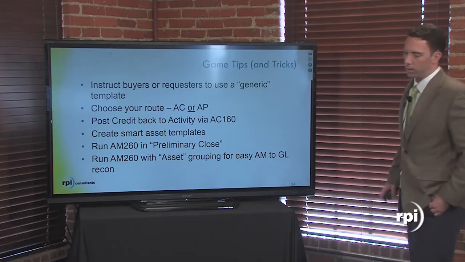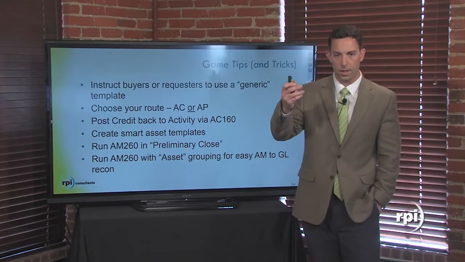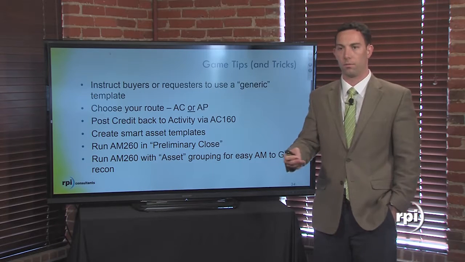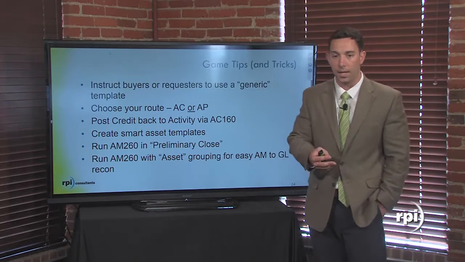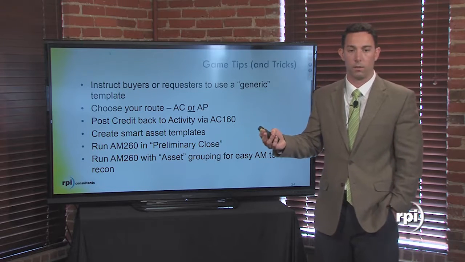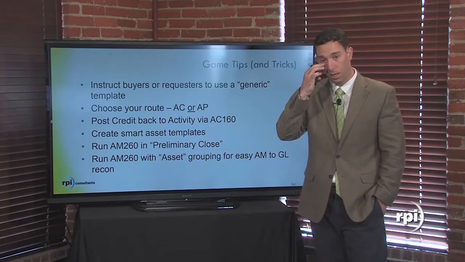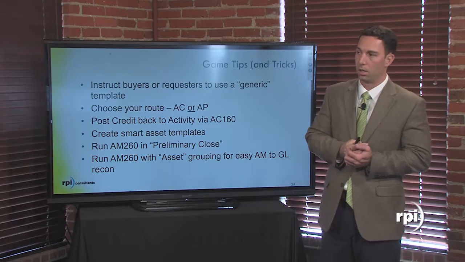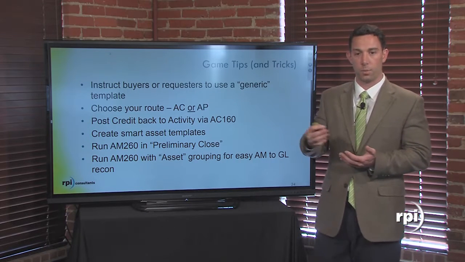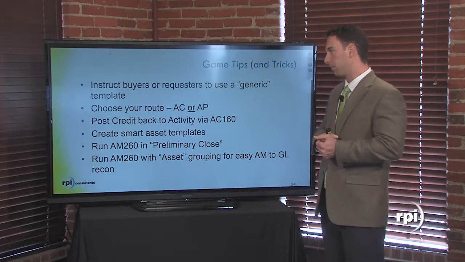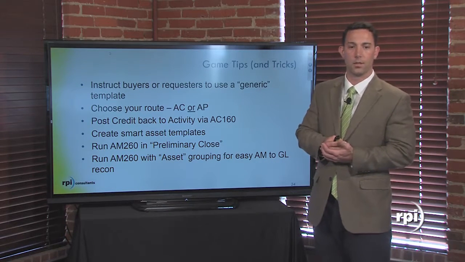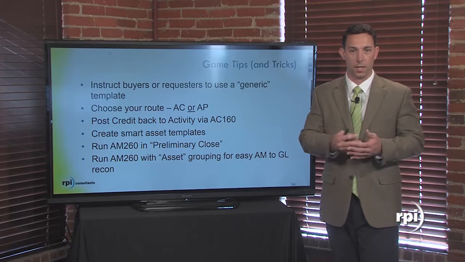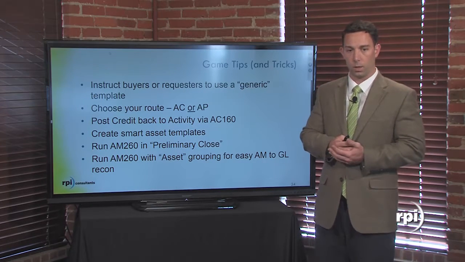And create smart asset templates. So you saw that spreadsheet that we had earlier. You want to give a little bit of thought into what you're creating. You don't want 100,000 templates out there and use only 5, but you don't want 5 and need 20, right? So you need to kind of think, what are my asset types? How do I want to differentiate templates? So I want to do it by company if I'm a multi-company setup. Do I want to do it by books? If I have different books, I can have different templates for those books. So it's a case-by-case basis, and there's no right or wrong way of creating these. There's just a right or wrong way for you to create one, right? They're based off of the way you do business. There's probably a good way of setting those up.